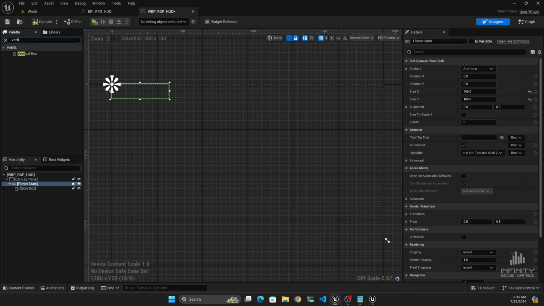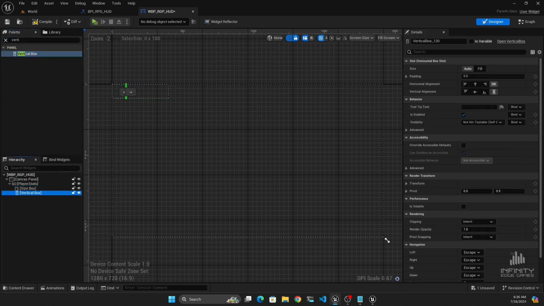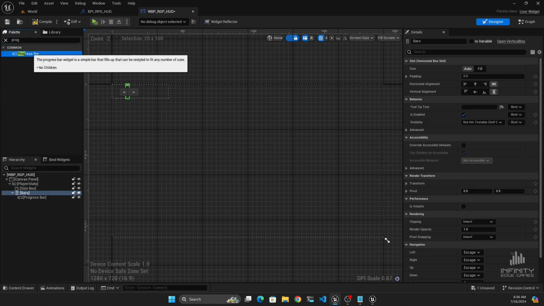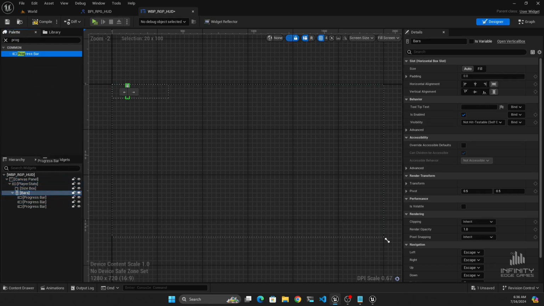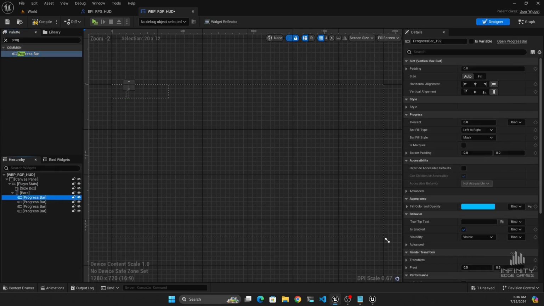Now search for vertical box and add it as second child to player stats. Rename it to bars. Add 4 progress bars to it. Name them XP bar, health bar, stamina bar, and adrenaline bar.